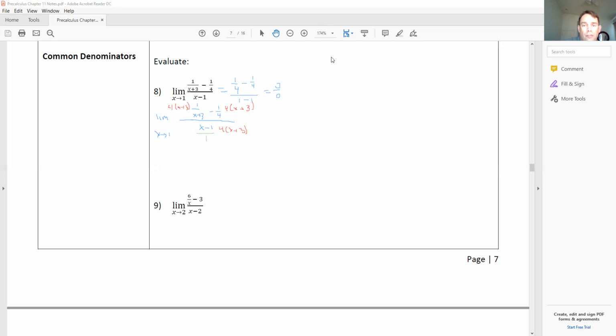And when we do that, friends, the x plus 3's cancel out, and I'd be left with 4 as my first fraction. And the 4's would cancel out on the second one. I'd be left with minus x plus 3 all over x minus 1 times 4 times x plus 3. So now we get rid of our complex fractions. We're down to just one fraction, so we'll go ahead and simplify it now.